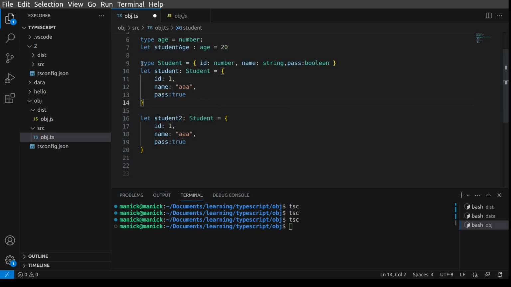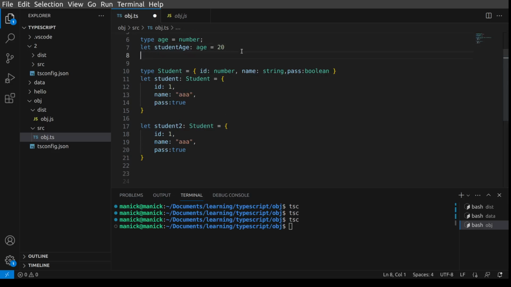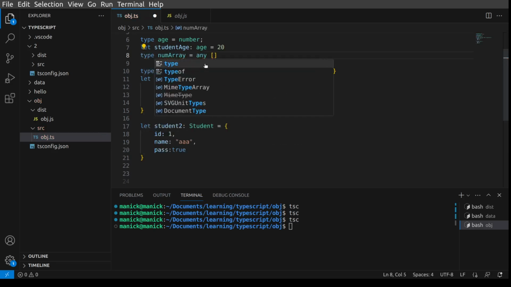Type aliases can be used for all primitive types, string, number and array also. Now I am going to create one array. So this is a number array. This could be any. Sorry, I forgot to write the type keyword before.